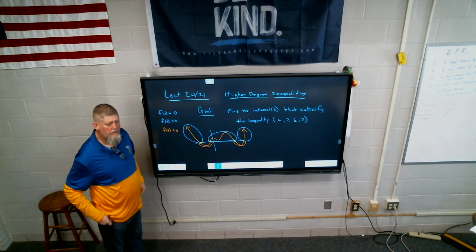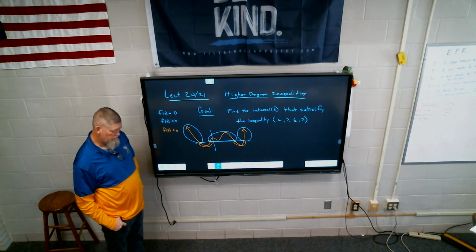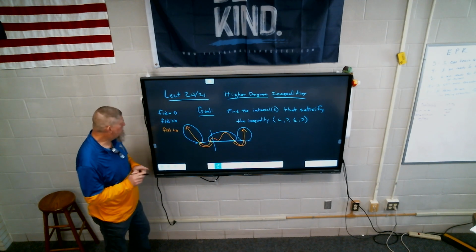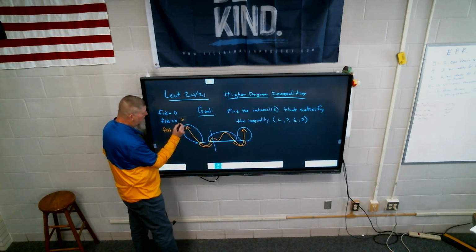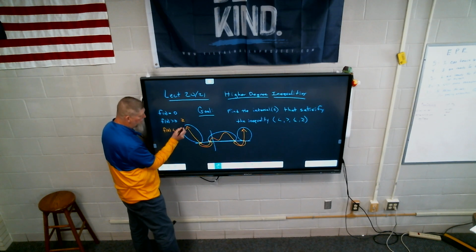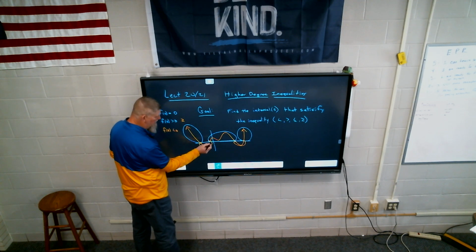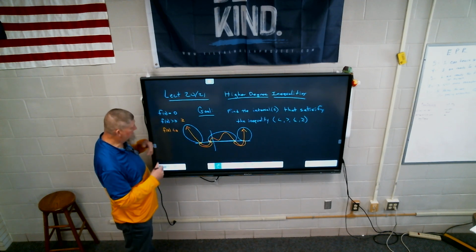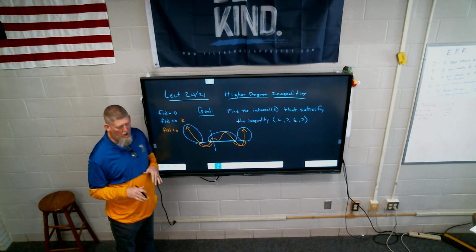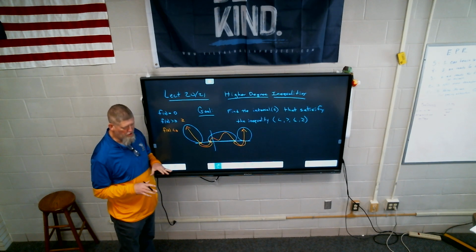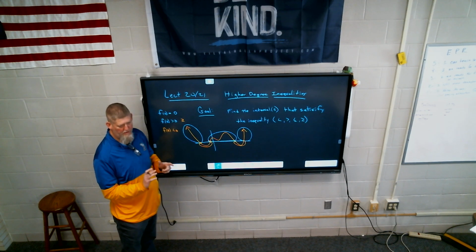Is greater than or equal to 0 the same? The only difference between greater than and greater than or equal to is that if it's equal to, it would include the value. It's not actually going to change our process at all. It's going to change one little bracket versus parentheses. That's all it's going to change.